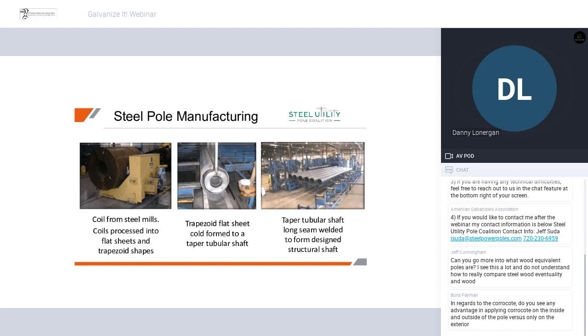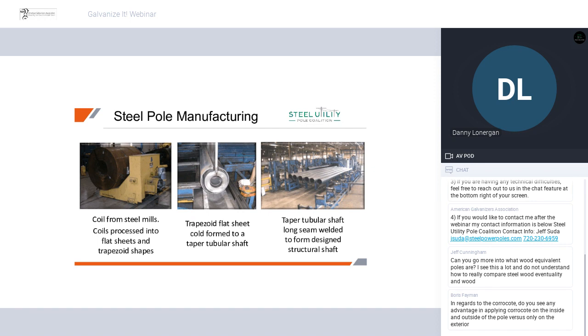Next 2 slides just quickly walk you through one of our facilities very fast. So a coil comes in. Ultimately, a coil evolves into flat sheets. Ultimately, flat sheets are cut into trapezoids. That trapezoid is then formed into the pole. So whether it's a round pole or a sided pole, those 2 things happen one way or another. A coil and/or flat sheet evolves into a trapezoid that evolves into a pole across a brake press, some sort of forming device, all in the space of cold forming.